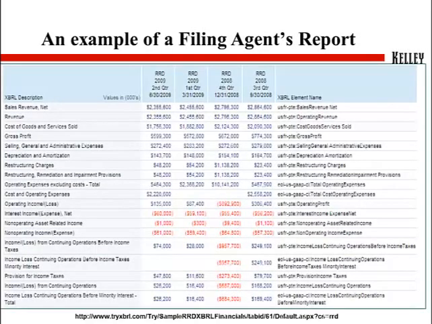Here's an example of a filing agent's report, and this was created by R. Donnelly. This is what the CFO would look at and approve. And as you can see, there is a list of accounts that would appear on an income statement, and they're broken out by 4 quarters. And if you look at the column on the right, this is a list of the XBRL element names that R. Donnelly had selected. And the CFO would have to look at these and validate these and approve these as accurately representing the accounts of this particular company.